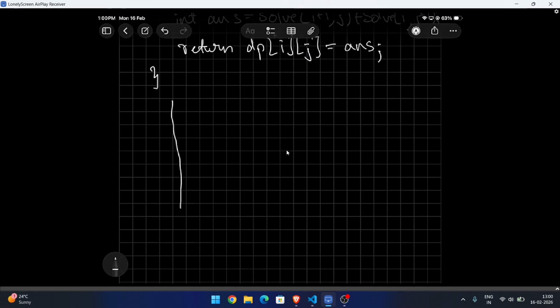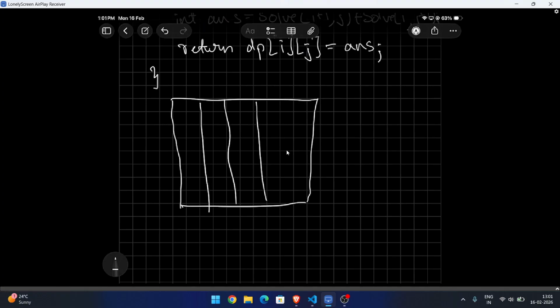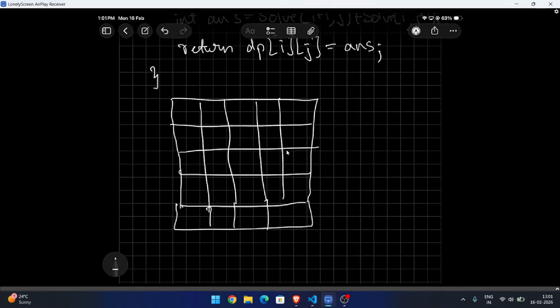So what is happening here? Suppose this is the grid, a 5 by 5 grid. Now, if we start from here, there is only one way to reach here.